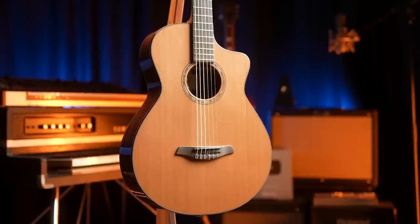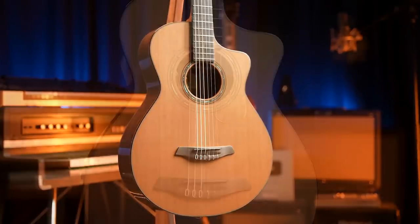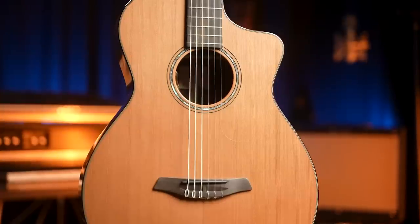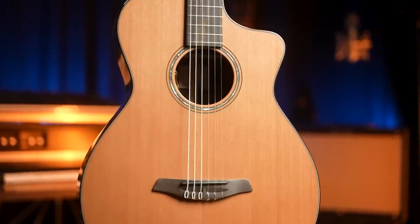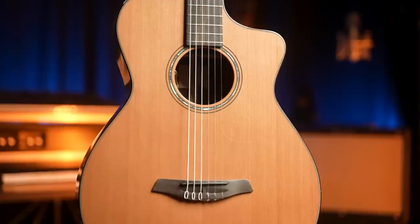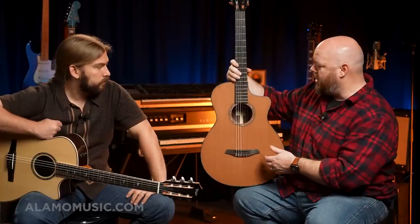You've got some really just beautiful appointments on this guitar. It's an all-gloss finish. They've added a transparent pickguard, which I think is a nice touch on this. It's got a really cool bridge design. You've got a really simple rosette that's going on here. The whole body is framed in faux tortoise shell. So only faux tortoises were sacrificed in the making of this guitar.